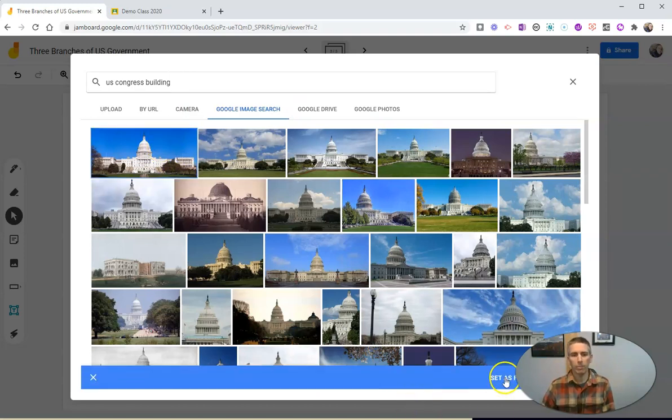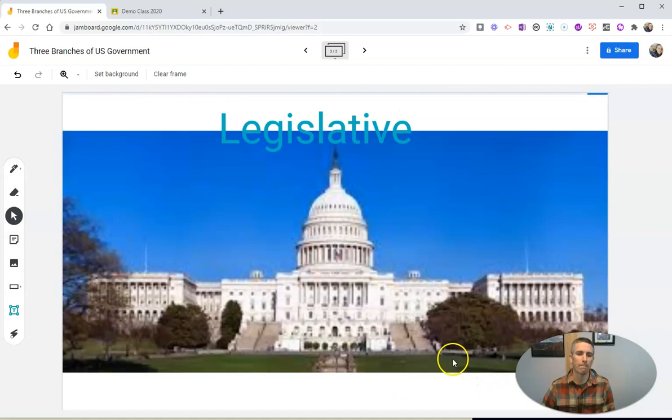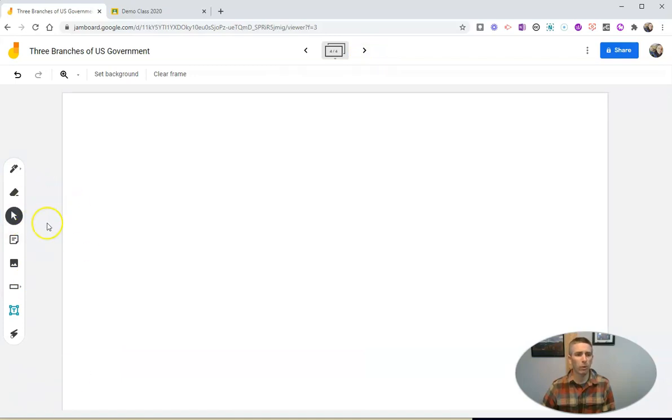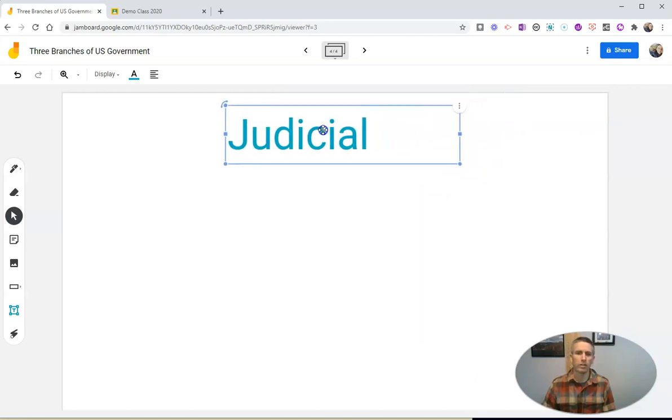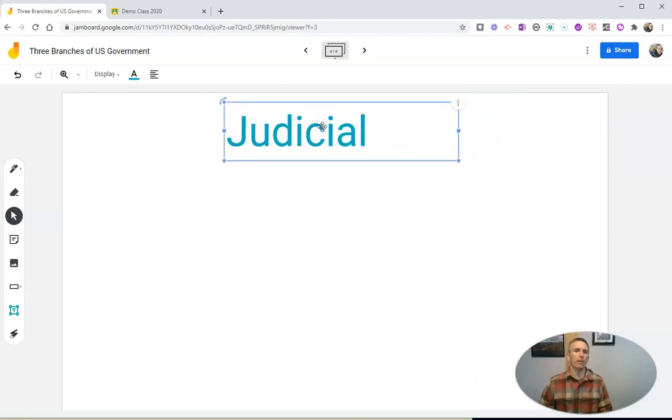And let's set that frame as our background. And so we can use that as a background. And we can do one more. Let's, in this case, just leave it pretty simple. Judicial branch. So now I've got my 4 frames.